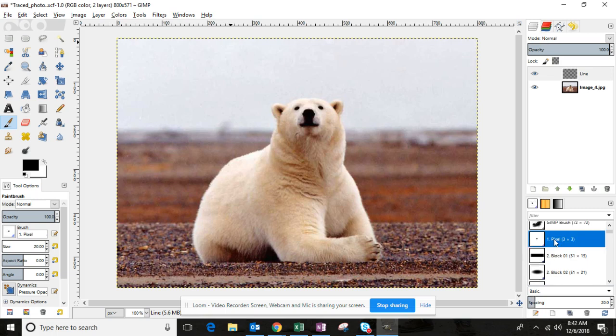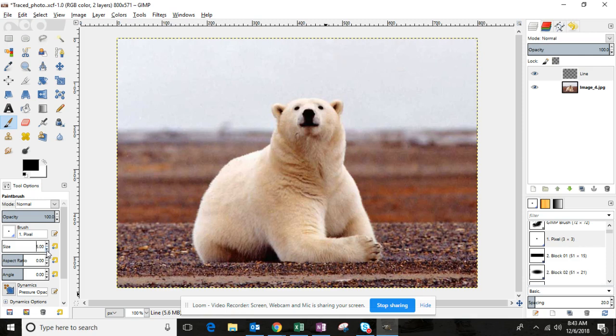Here we're going to select our Pixel 3x3 brush. You can see the name there. This is where we're going to select our brush. And then over to the left, we're going to go to our Tool Options tab, and we're going to change the size of this brush right down here to 5. This will adjust the brush's size to an appropriate size for drawing an outline.